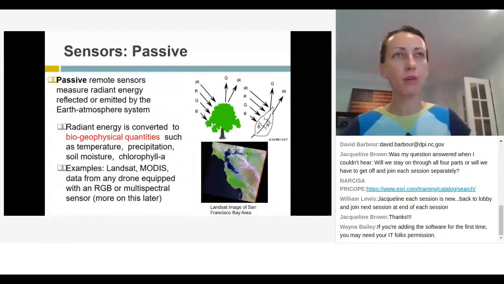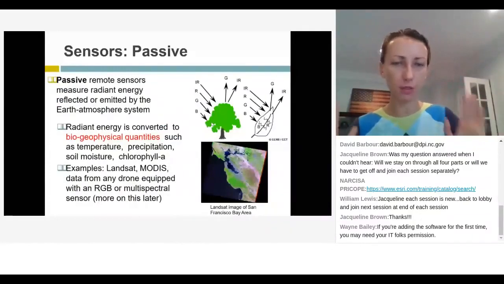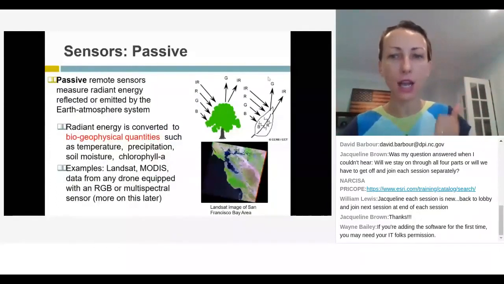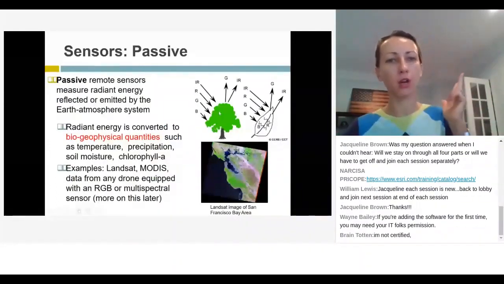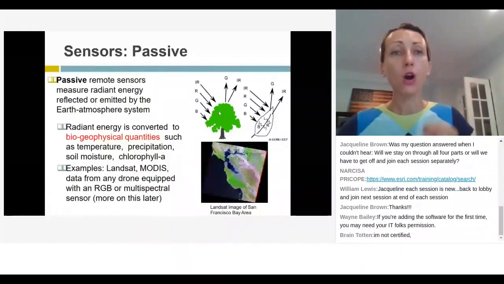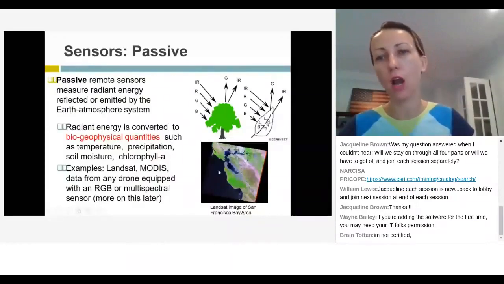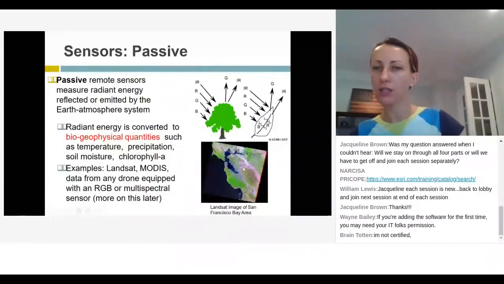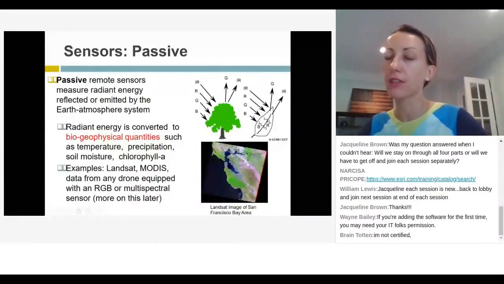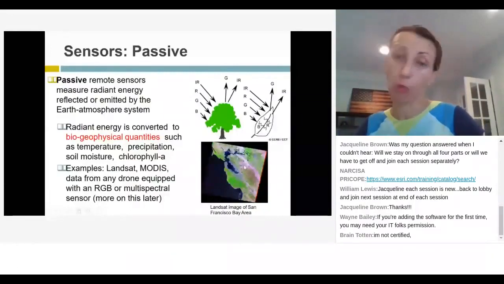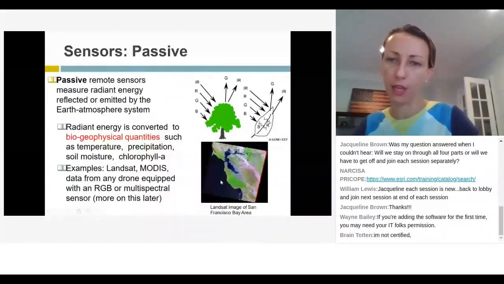And so, as I said, we can put a variety of different sensors on drones, and there are two main types of sensors. I mean, that's all there is to it, simplistically put. Passive sensors. These are your RGB camera, your multispectral cameras, your thermal cameras. These all collect what we call passive energy, meaning they just take pictures of any surface. So here's water, here's vegetation, here's bare soil. As I said, bare soil always shows up really bright in an image, and that's because it's capable of reflecting all of that energy in the visible spectrum. So it shows up to our eye as bright white, as opposed to water, which absorbs everything in that electromagnetic spectrum, and it shows up as dark, right?